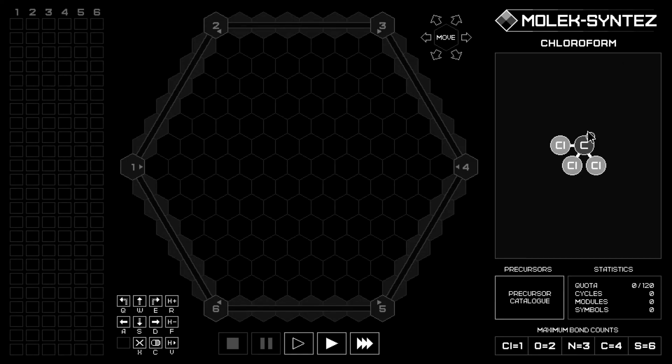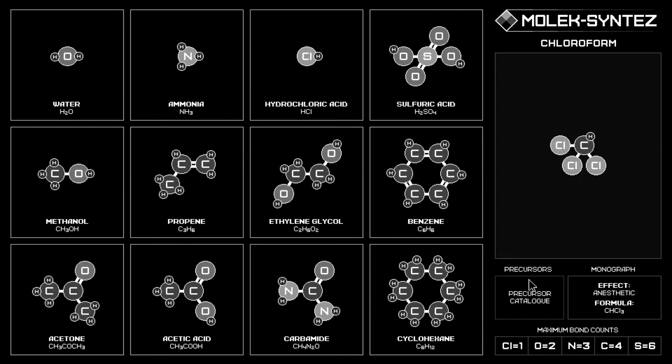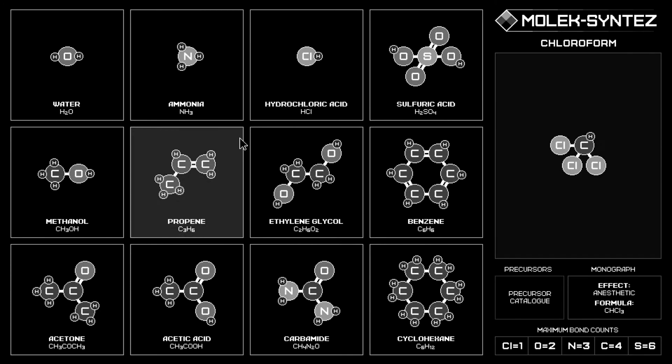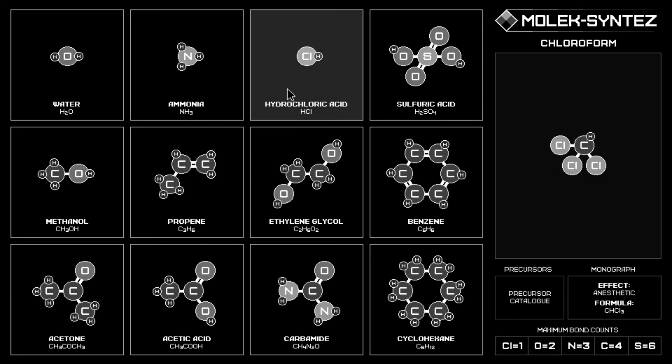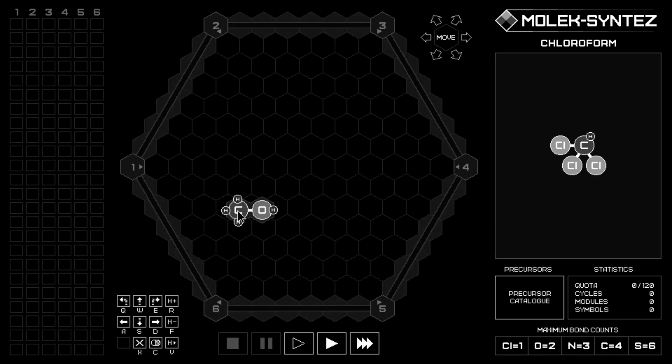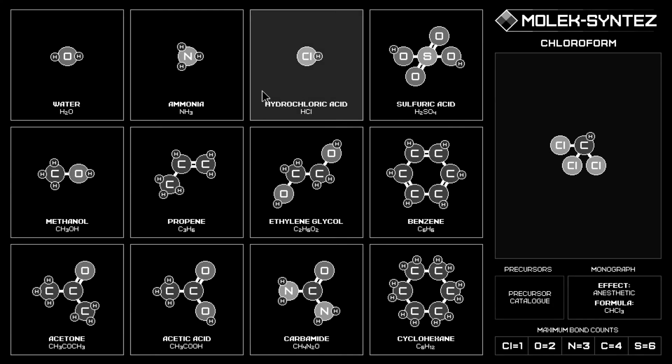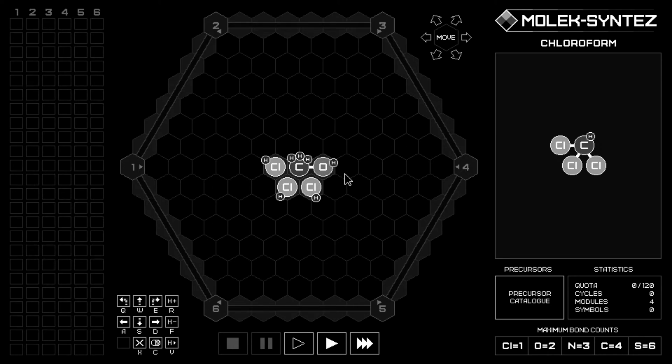Chloroform: a carbon with a hydrogen attached and 3 chlorine atoms. Do we have any multiple chlorine molecules? Not really. We have HCl, so we'll have to use that, and probably a single carbon molecule, which right now is methanol. So we set up methanol and then 3 chlorine molecules, and then I guess all we need to do is make this into an H2O group, and we're good to go.